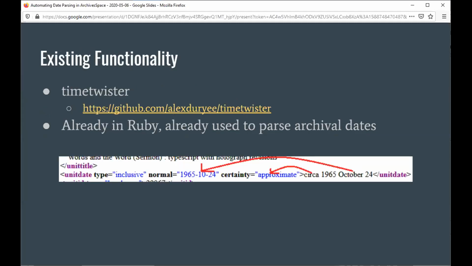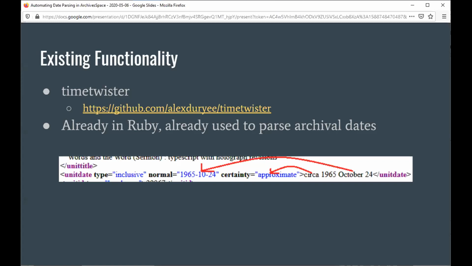So what we did was we went back and reviewed the existing functionality that we had for managing metadata. In our archives portal, our online access and discovery platform, we implemented a Ruby library called Time Twister back in 2016, which would essentially take uncontrolled date strings and transform them into EAD normal fields.